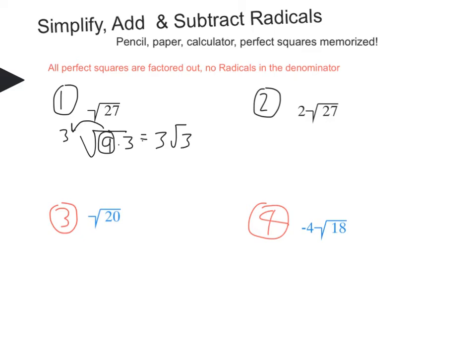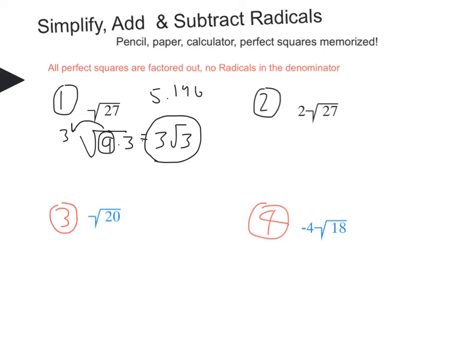If you take a calculator, you take the square root of 27, you will get 5.196. If you take 3 times the square root of 3, you get the same answer, 5.196. But this, 3 radical 3, is reduced form. That's a reduced radical form or simplified form of radical 27.